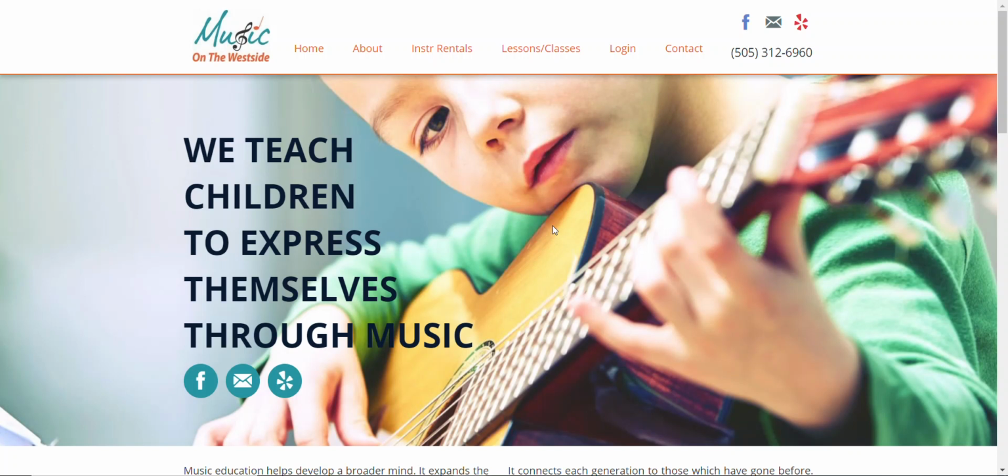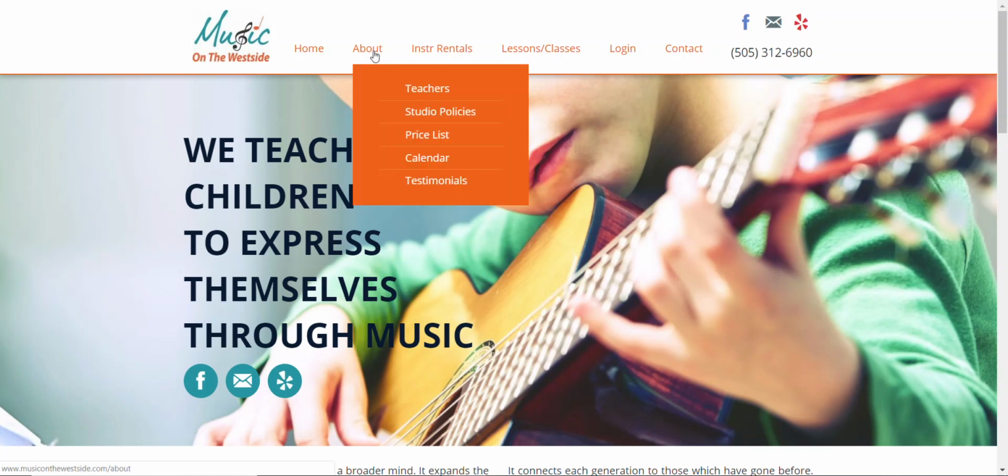So now let's get into it. We're looking at the above the fold section here. I want to talk about what I'm seeing in the above the fold section that I could see changing. One is I feel like there's too many menu items up here on the top. Things like login and home, those could be removed. People know how to get back. Everyone knows now that that logo is going to get them home. And login is for your current students. I would put that under about.